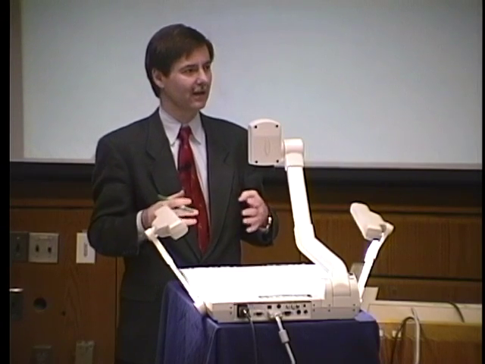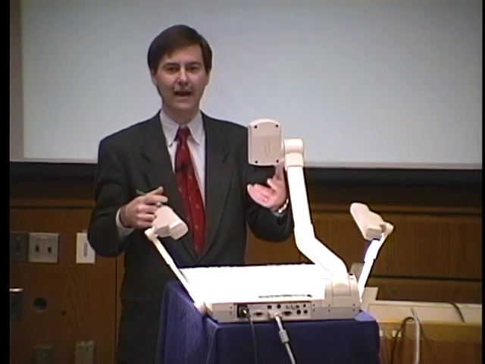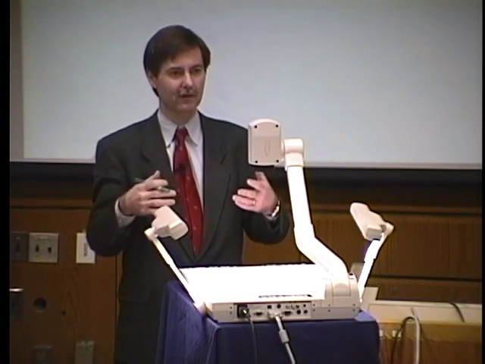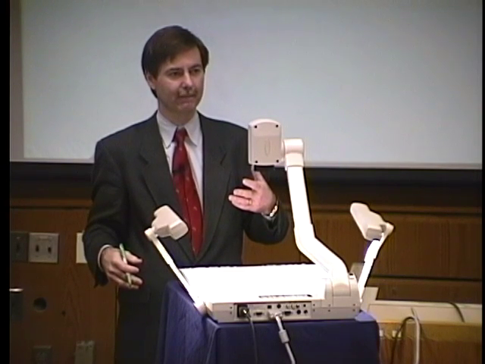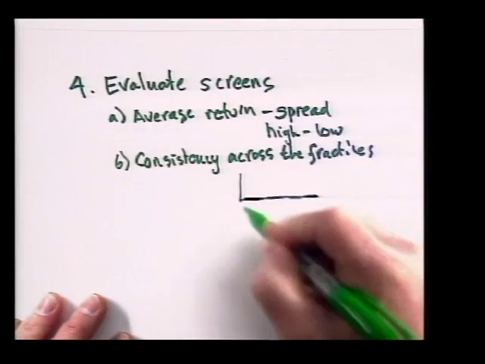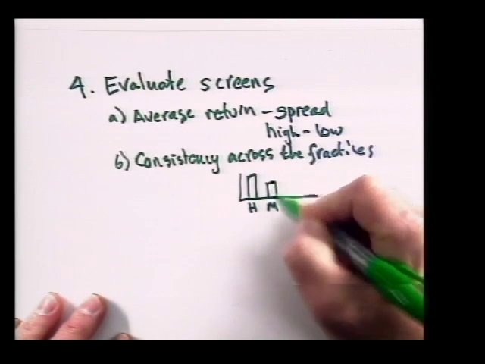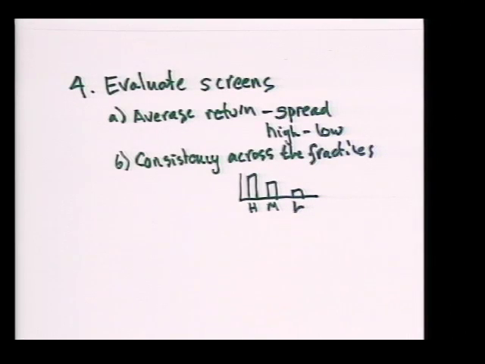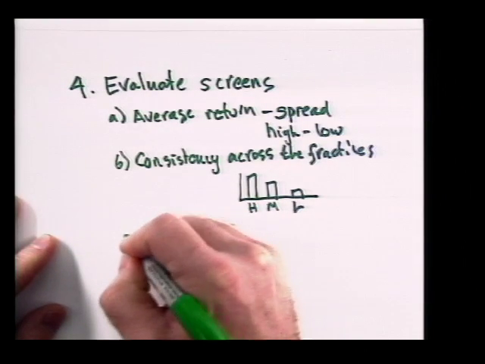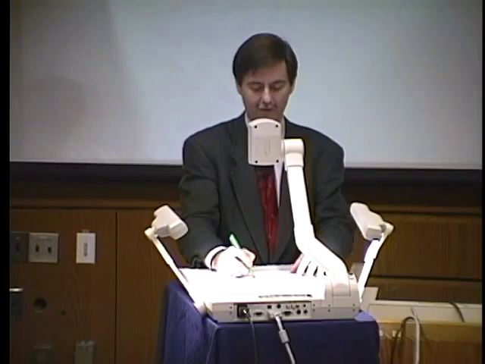What you'd like to see, if this attribute really has some explanatory power, is for high attribute to have the highest return, middle in the middle, and lowest the lowest. Okay, so in terms of returns, you'd like to see if this is high, middle, and low, kind of like to see the returns look like this. So consistency. That's B. C is consistency across time.